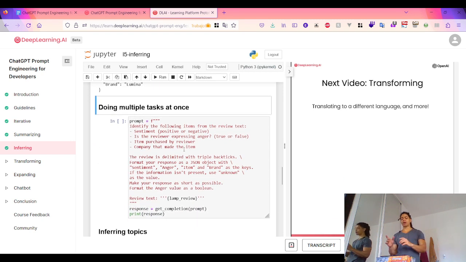Again, remember part of the guidelines, especially the second principle: give the model time to think.